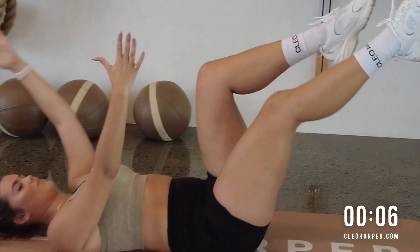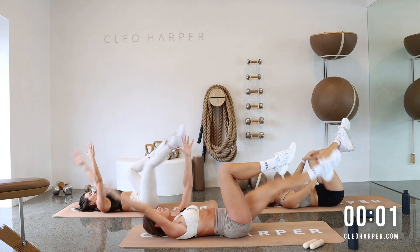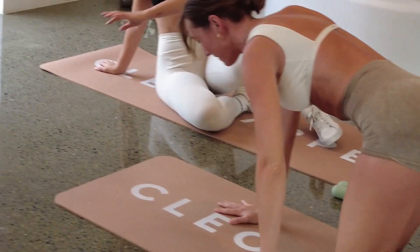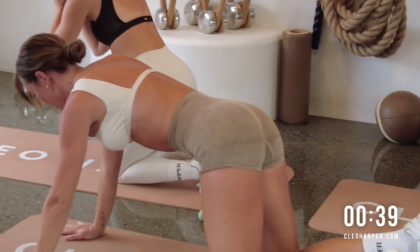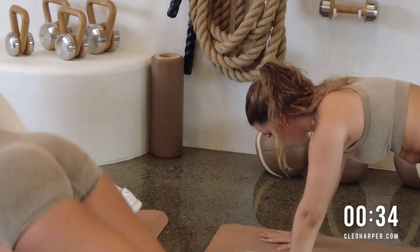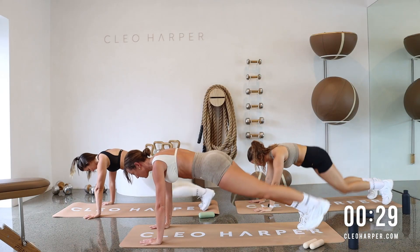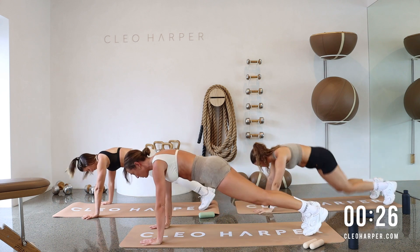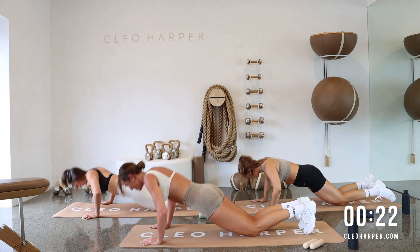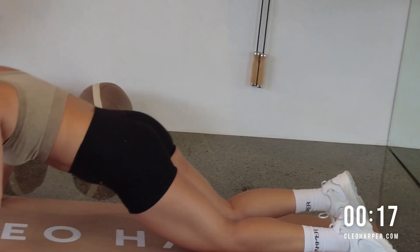Then after this, into that push-up combo. Final two and last one. Hug those knees in and let's go straight into it. We're just going to flip straight over. Let's go for a push-up, into your plank, right then left, lower down. Breaking down each movement. Now as you go for those leg lifts, it's not a big leg lift — I want your glutes to be squeezing that leg up. Try and keep it as straight as you can. Also trying to keep those hips as steady as we can.